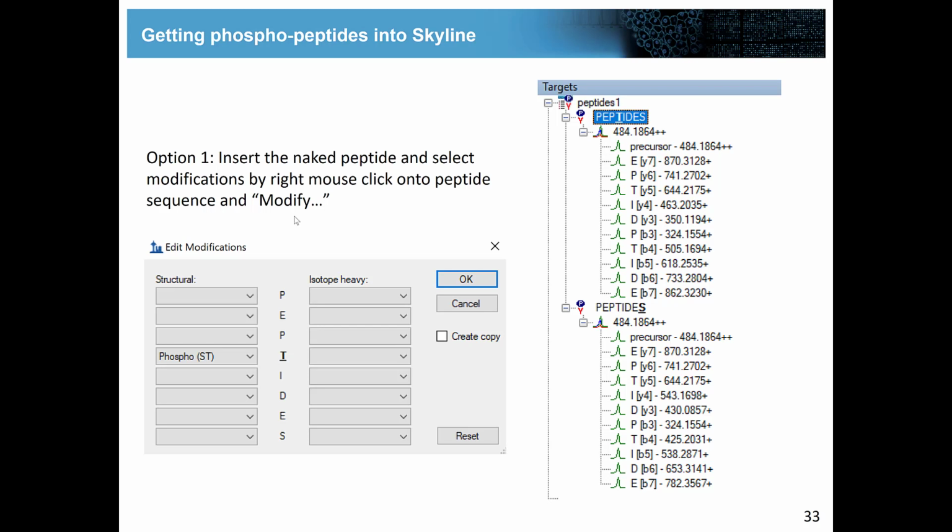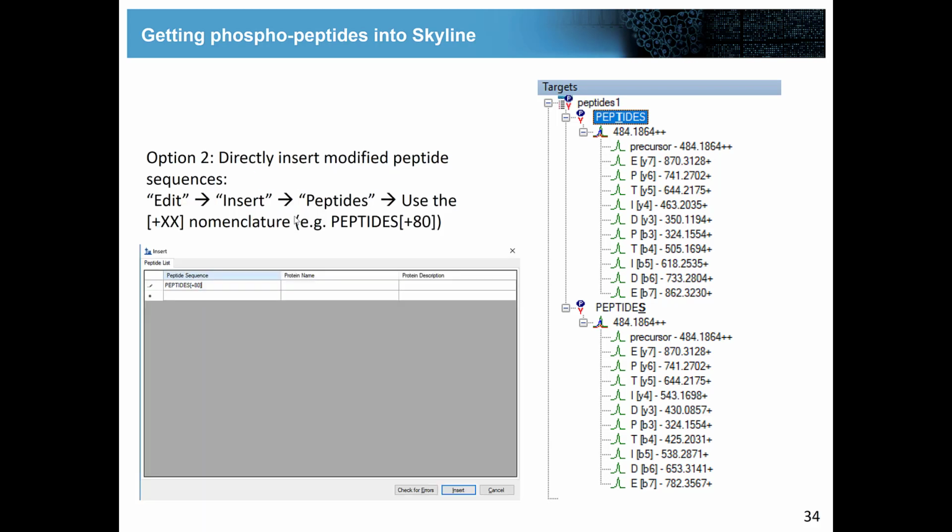This works very well. However, if you have a huge list of PTM carrying peptides that you already know are exactly the ones you would like to work with, a faster way to get all of that into Skyline might be to use the function insert peptide. So go to edit, insert peptides, and then you do not just insert the naked peptide sequence, but you indicate already with square brackets plus the mass that this modification adds to the peptide.